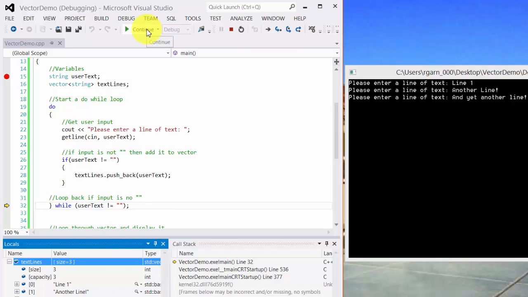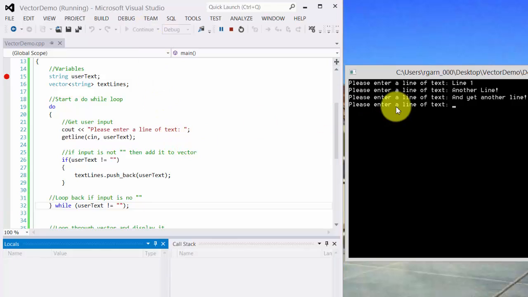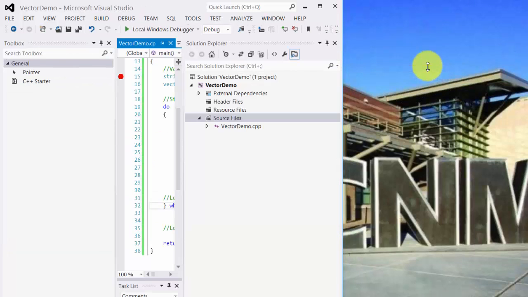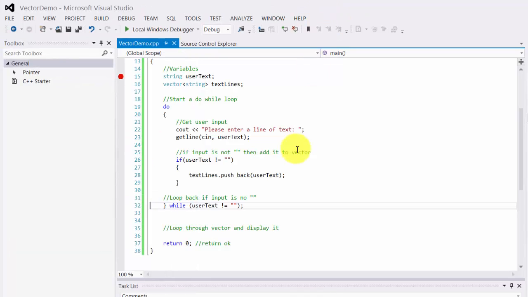If I continue, it'll keep running the program, and if I hit enter, it'll finish up. So that's how this vector is accumulating our users' inputs and placing them into a list.